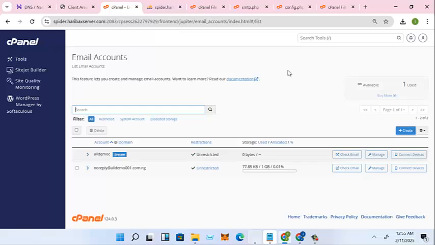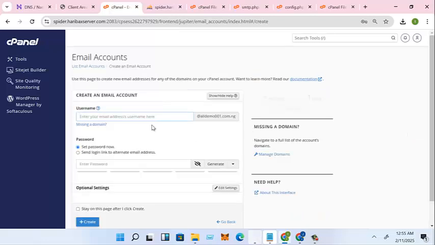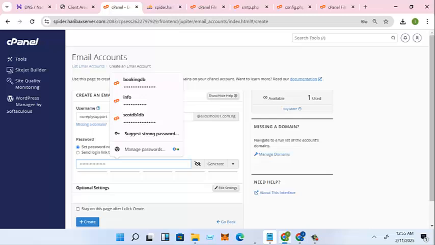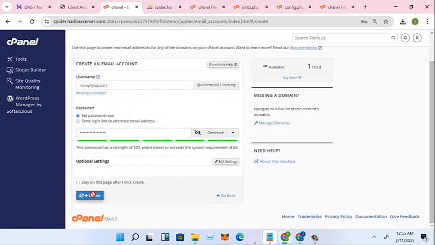Okay, I already have, let's see, no reply, no reply support. Let's just put that for the sake of this. Then we click on it, let's make this the password. Save, create. So we'll copy this as the password.